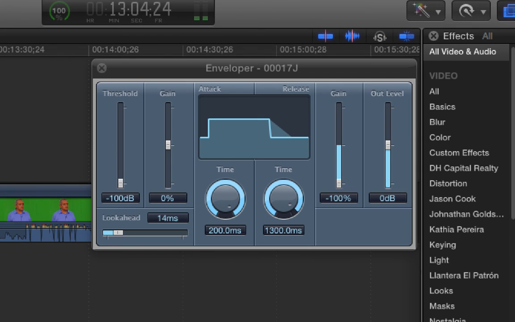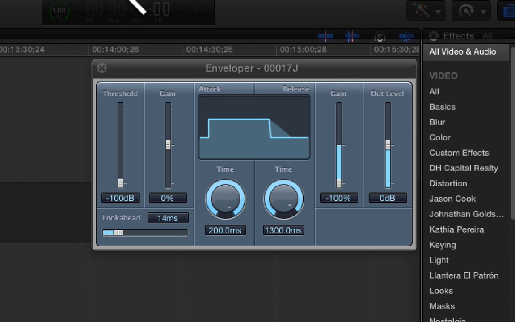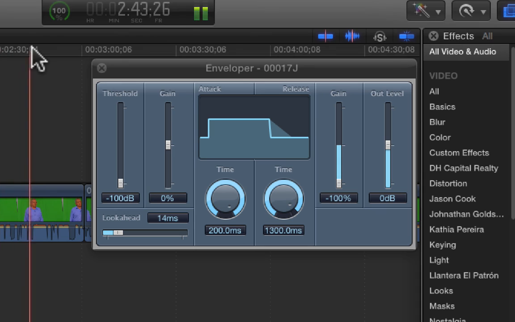Let me see if I can find a clip that's a little bit bigger. Okay. Yeah, it would only have to cover this section right here. It doesn't have to go head to toe or floor to ceiling on the wall. It just has to cover this section here over to his left against the wall. And what happens is the sound won't be able to bounce off of that and reflect back into the microphone.